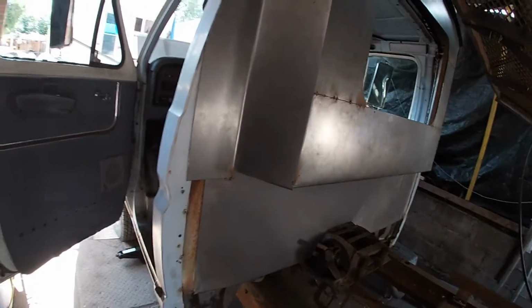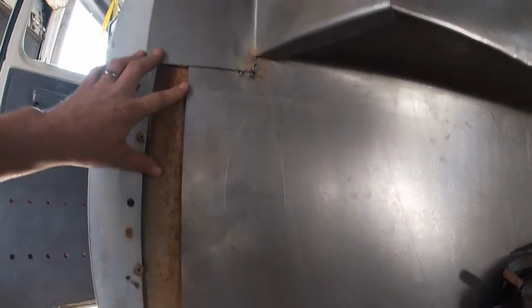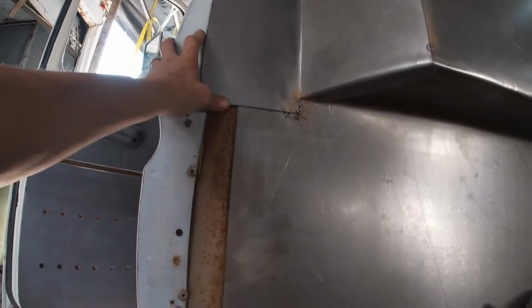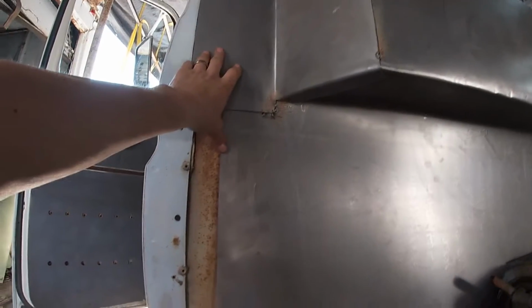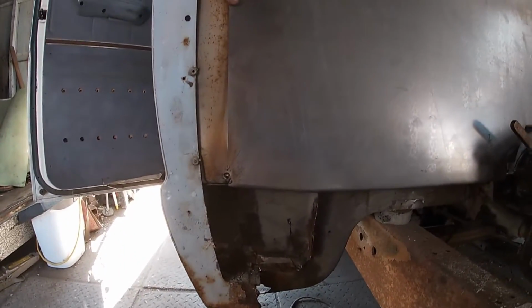We got to basically peen the edges, get everything all nice and tight. And then we'll go along the inside here and weld up all the inside plug welds once we get the outside sorted. Starting to come along pretty good here. Overlapped here. We're going to push this in, weld it solid. Basically the mufflers are going to cover over this, so you're not going to see any of this anyways.